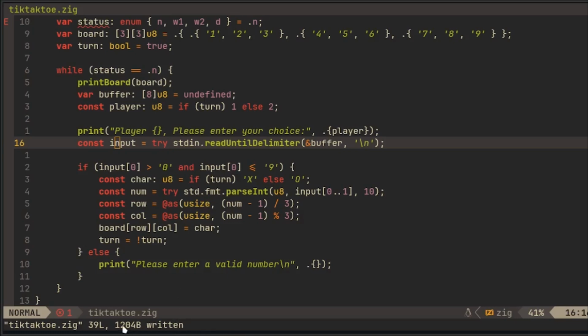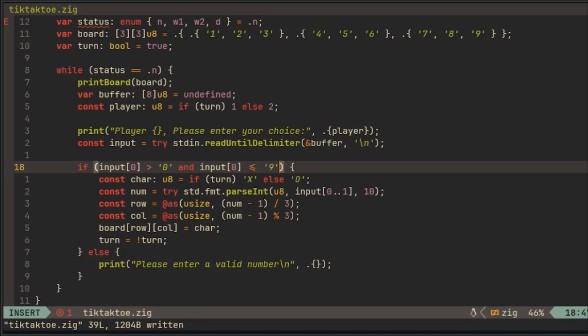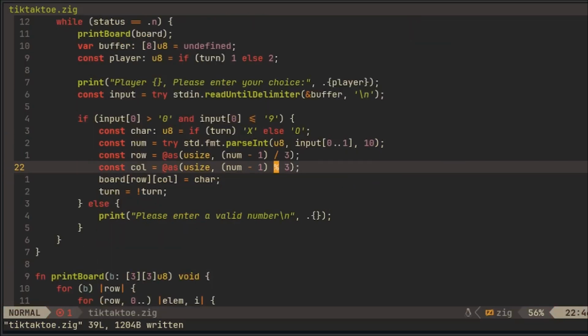So for example, if player 1 chooses number 5, then the second player shouldn't be able to choose number 5. So I have to add 2 more conditions to my if here, saying that the board in this place, at the row and column that I calculated, should definitely be a number, not this character X or O. So let's do that.